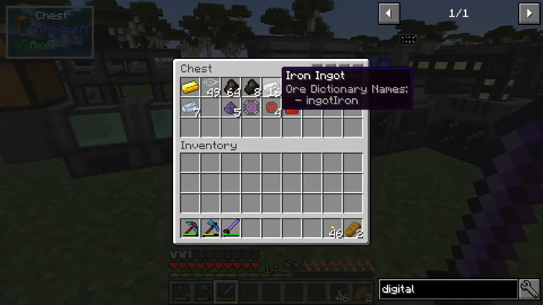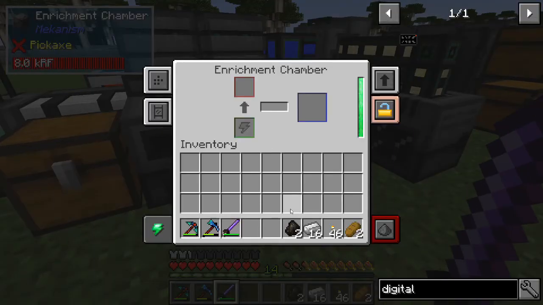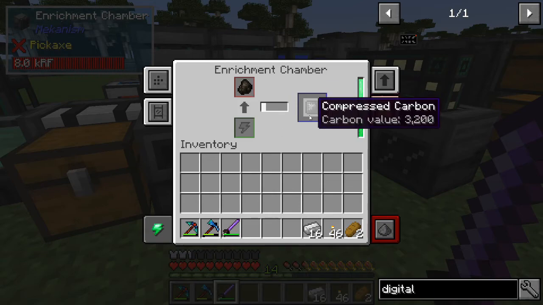I'm actually going to grab a few of these. Now, I don't remember if it was the episode that I lost or the episode before where I showed you that instead of using a single piece of charcoal in the metallurgic infuser, you're going to want to stick it into the enrichment chamber. So if I say something in this episode that you've seen before, like episode 5 or 4, please forgive me. It's been a couple days. It's been some pretty hectic days actually, so I haven't really recorded, and I don't remember which video I've said what in. So what this does is this will compress the carbon.